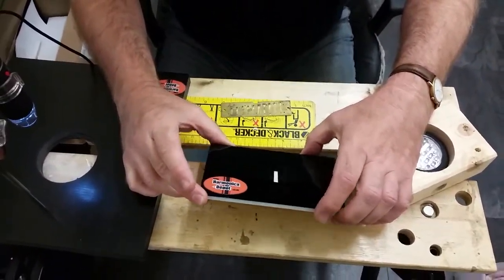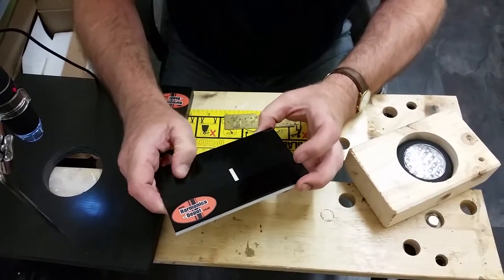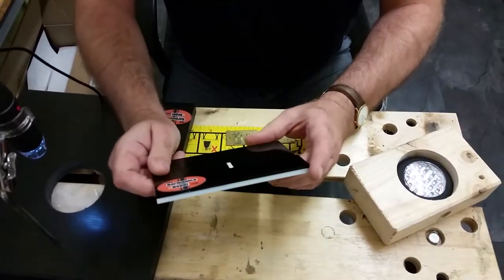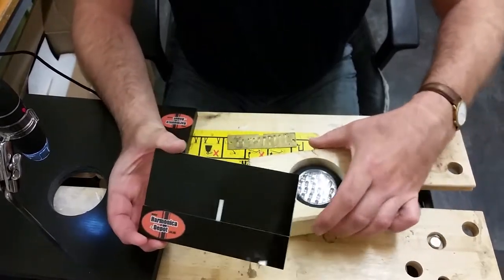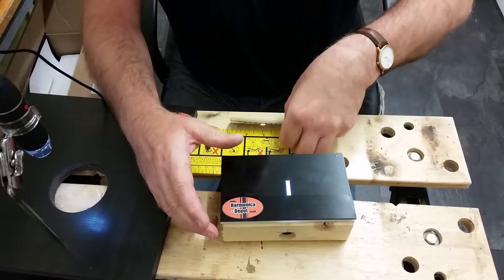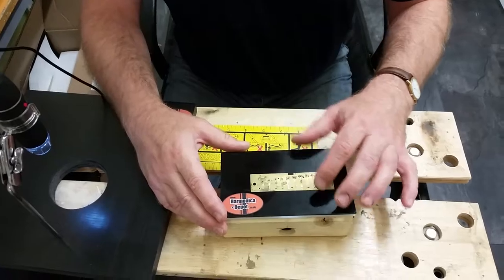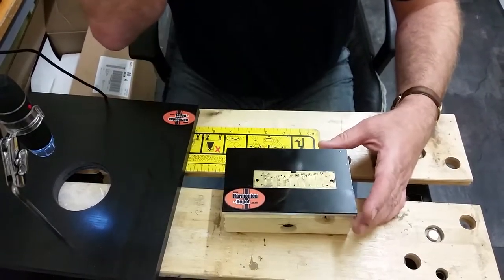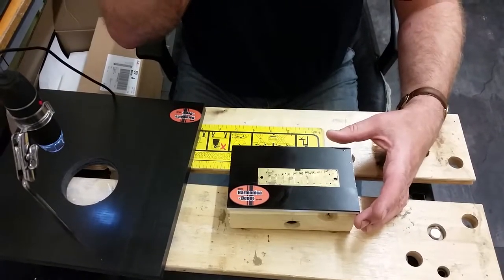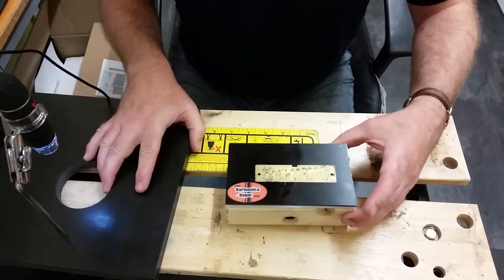We've been asked to do a little video of our light box for embossing. This quick video shows you one of the things we use with the element — the previous video showed how we use the element. This is our light box, and we put the element over the top so we can see the light through there to emboss and check for tight spots. We developed this really for our masterclass to show students what to look for and the problems with embossing.